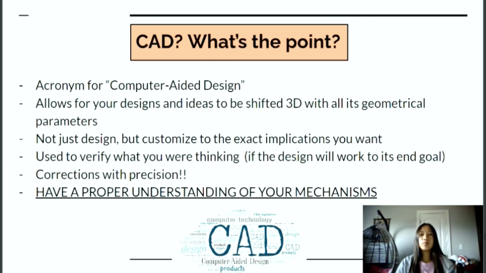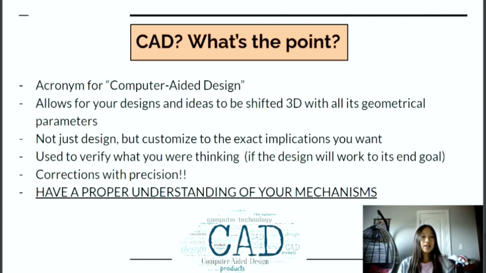This is going to help you visualize exactly what you want so that when you start building, it's not like, oh, I have no idea what I want to do. This is also used to verify what you're thinking, so basically if the design's gonna work with its end goal. So imagine last season you had a really boxy robot and you just didn't really like that design. Now CAD will help you avoid that and you can do whatever you want so that when you create your robot it won't look like how you had it before.